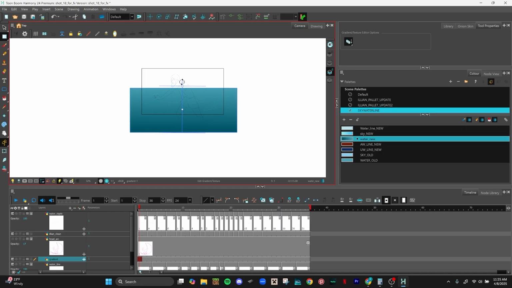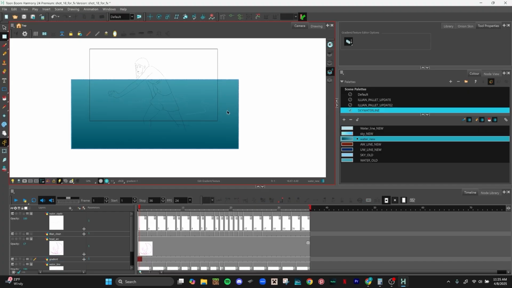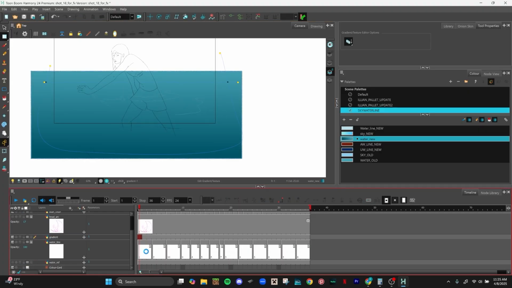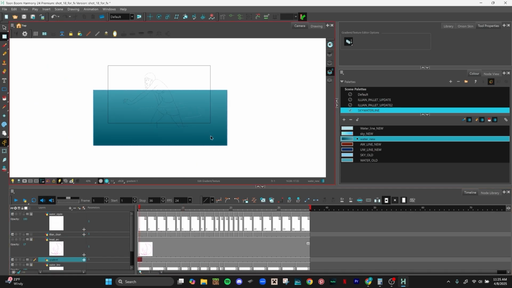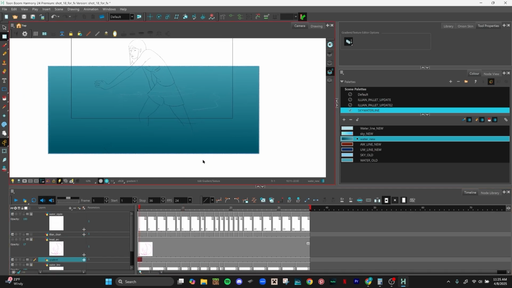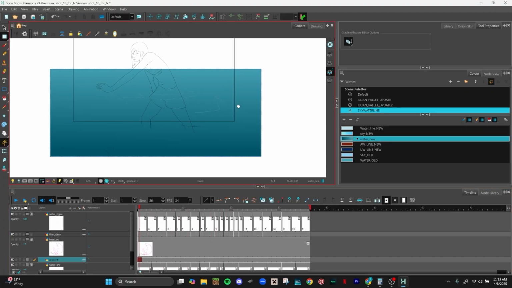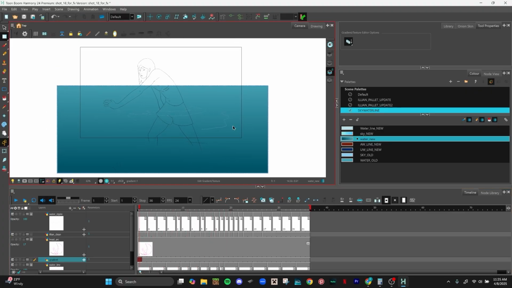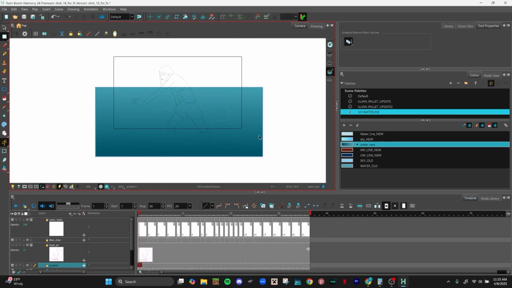And the reason I'm doing it this way is if you were to fill in individually on all of these layers, you'd have to do that every time. And we don't have that kind of time. And it also looks kind of flashy when you do it like that. So I'm gonna make this like, what do they call it, a cutter layer. And I'll show you how to do that in the node view now.